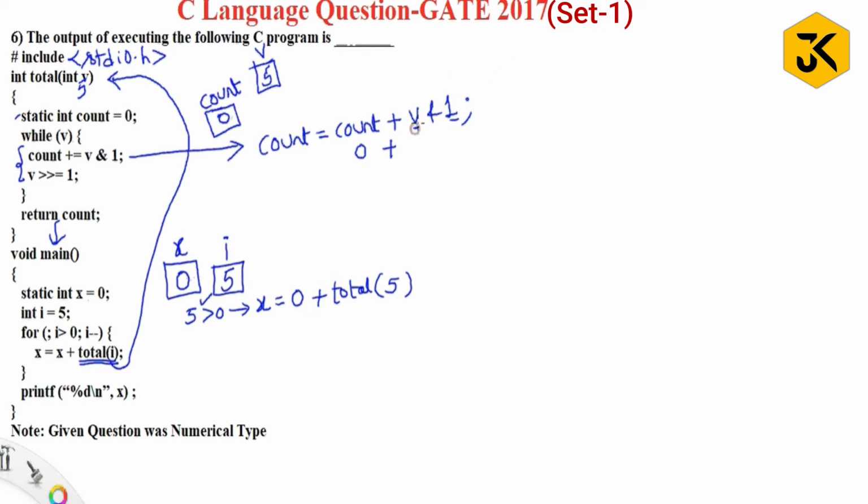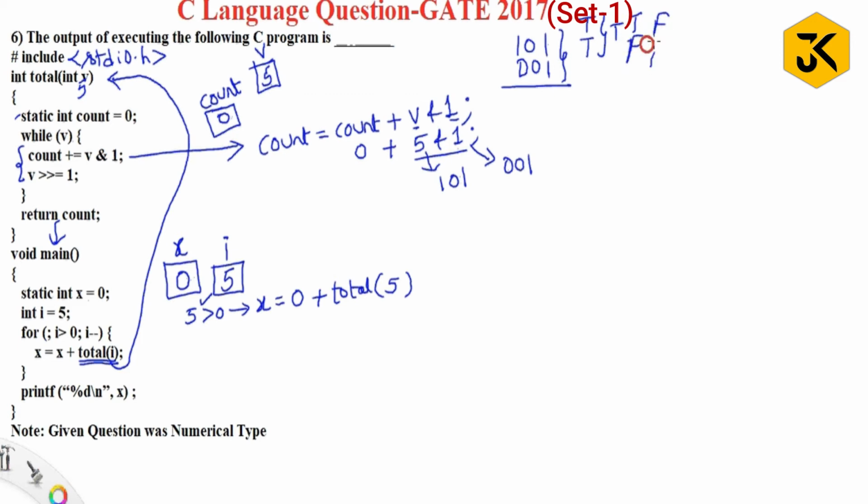First I am going to explain clearly. The binary format of 5 I can write as 101, and in the same way the binary of 1 I can write as 001. When we perform a binary AND operation over these two, the result is true only when both values are true. If at least one is false, true false, false true or false false, in all these cases it is going to make a false statement.